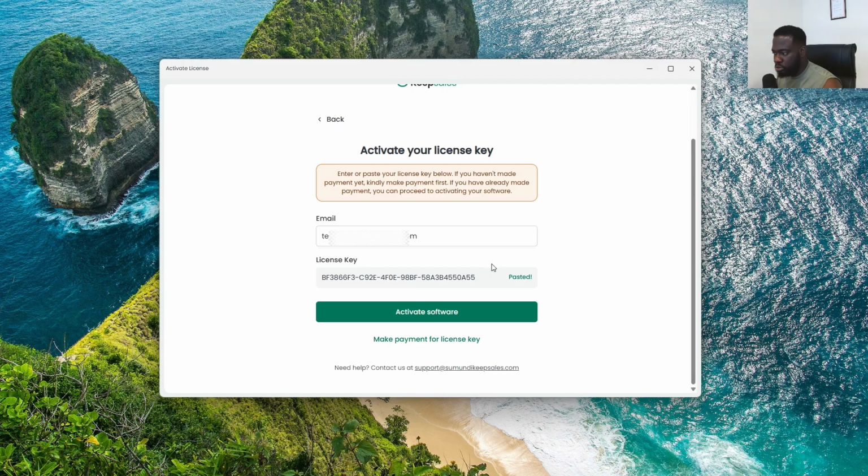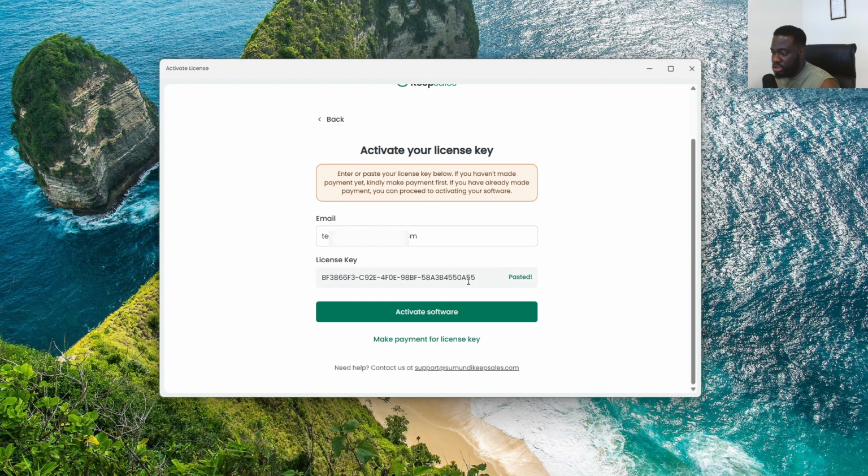Once you notify us, we will flag in our system that you've already made payment, so you can proceed to just activating. Okay, if you don't do it like that, it will not work, or you'd have to make payment again. All right, so I'm going to flag this license key as paid for, and then we'll come back here. Okay, so assuming you contacted us, then we've already flagged it, but please make sure you do not leave the screen. Do not leave the screen.